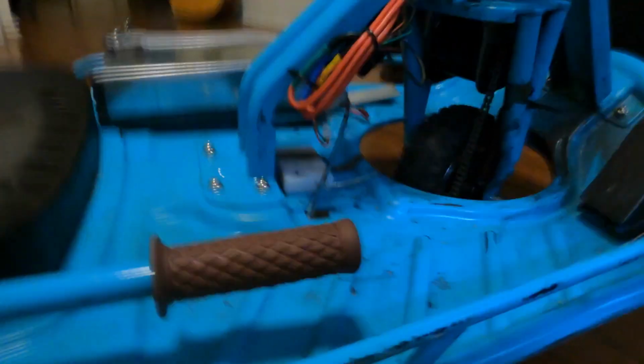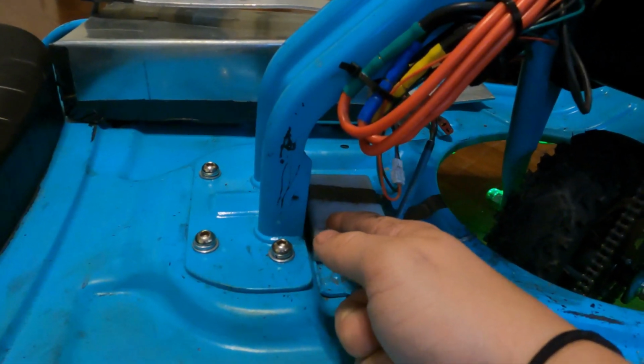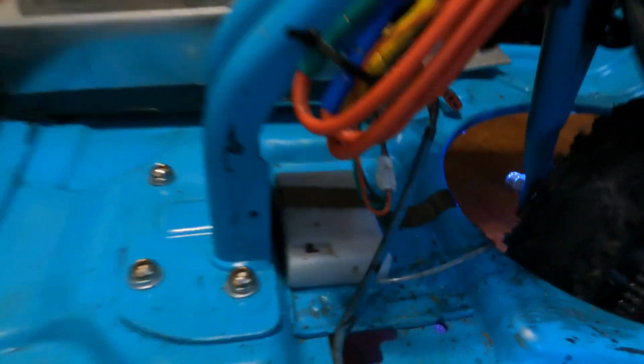Oh, and I did add a kit for LEDs. Just went on Amazon, got a battery powered one, and put them along and underneath it, and then put the battery pack itself right there, and now I got some cool underglow at night.